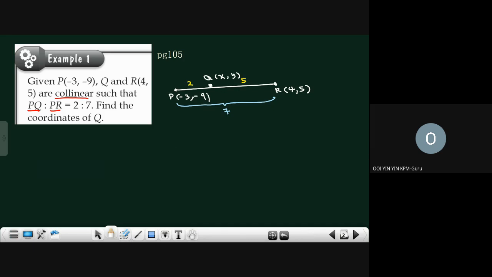So now, since we already have our ratio and our P and R, we can start to find coordinate Q. Remember our formula. Start with your n. Let's say this is our x1, y1, P. The one in front, on the left side, we take as x1, y1, and then this one x2, y2. Always like this. If we start with this x1, it must multiply with the one opposite it, which is 5. It can't multiply with 2; it must multiply with the ratio on the other side.